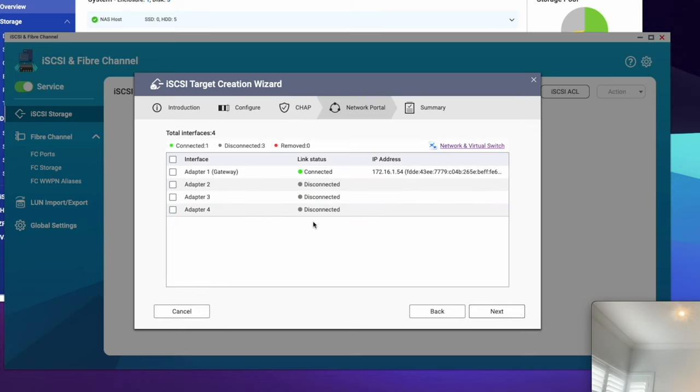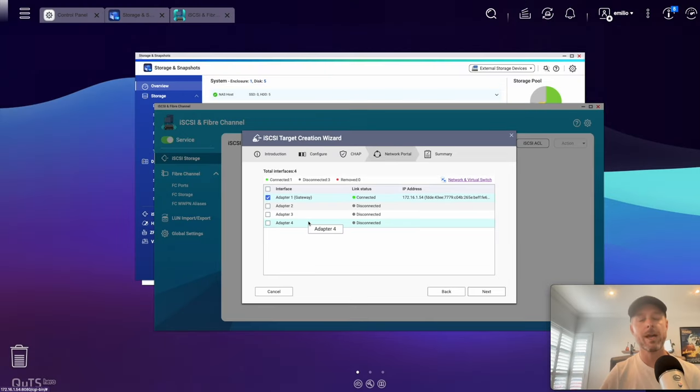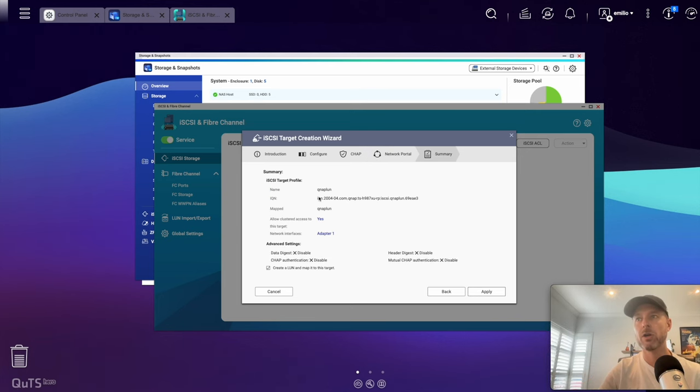Now, what is the connection that I'm going to be doing this through? In my case, I've only got the one, so I'm going to select that one. I would highly recommend, and this is one of the other benefits and perks of having multiple NICs, multiple network points on a NAS, on a SAN, because you can now split your traffic. So you could have adapter one, which is your management. This is to manage all of your NAS, to use your NFS, all these other things. And you could actually set another adapter to be a dedicated storage network using just iSCSI. So that adapter, all that's doing is the connection between the VMware host and your NAS. Summary of what's going on, okay?